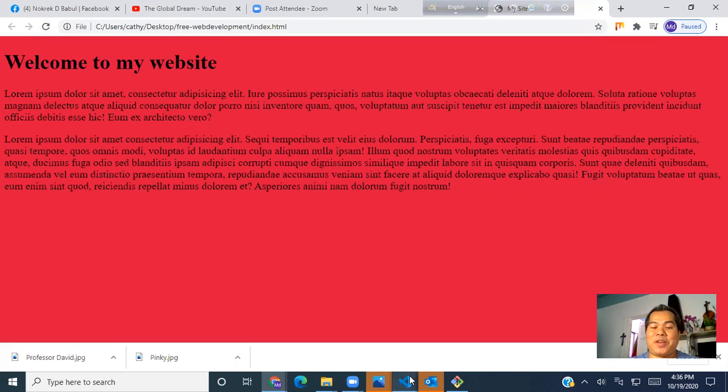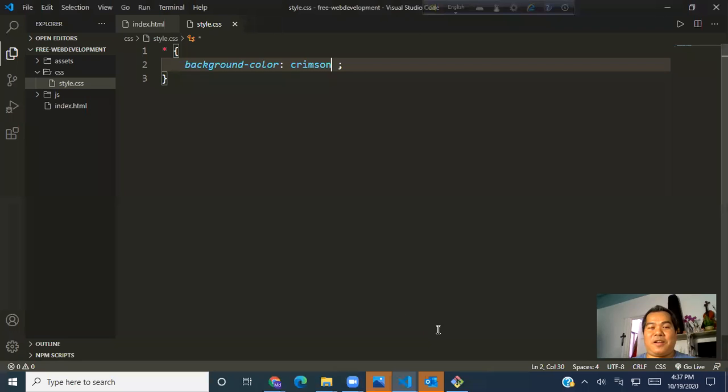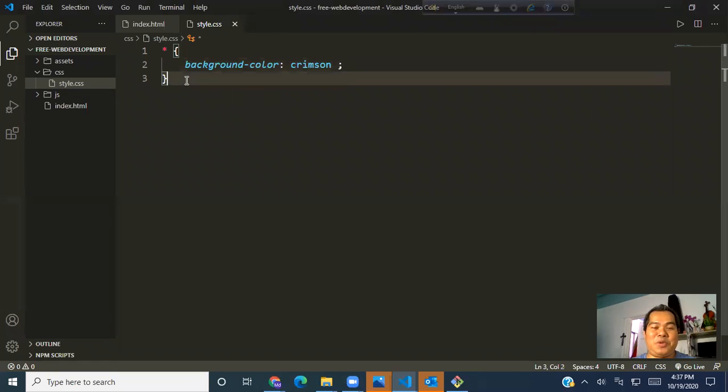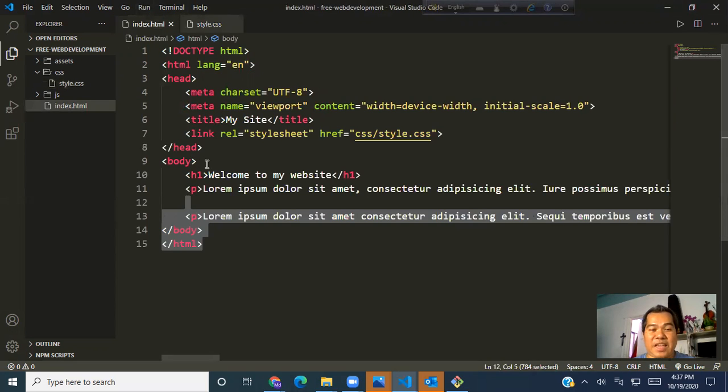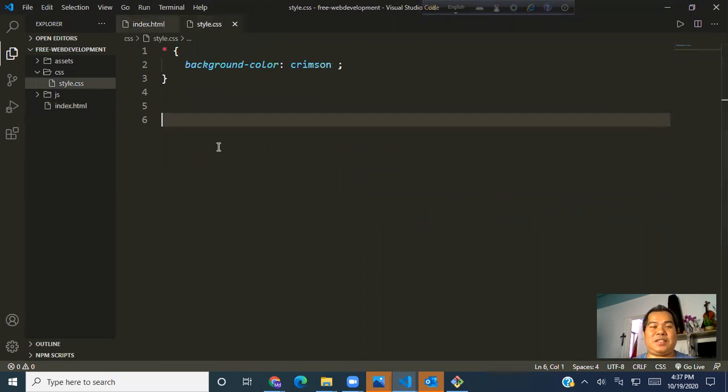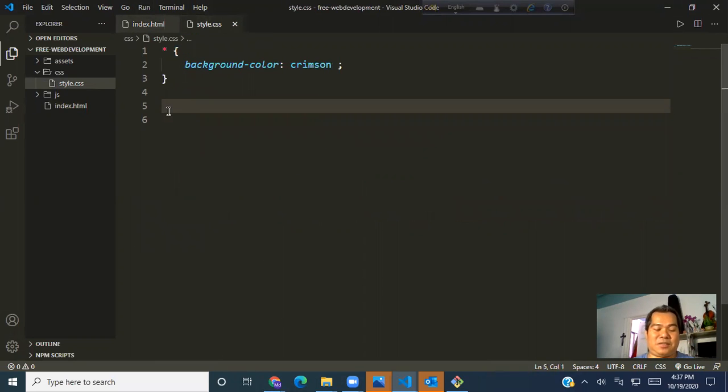Okay, now go back and if we want to style more, then what do we have to do? We have to select any HTML tag that we want to color. Now we want to color this H1, so we have to select it first. So how can I select it? I just copy it, not necessary, you can type it, okay? Or you can copy it, then just leave a space, then take curly braces.